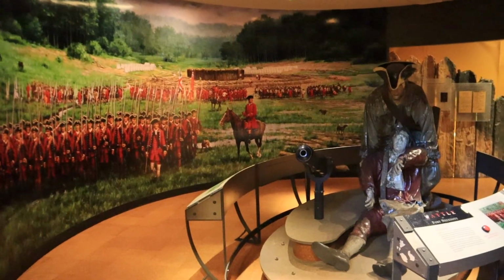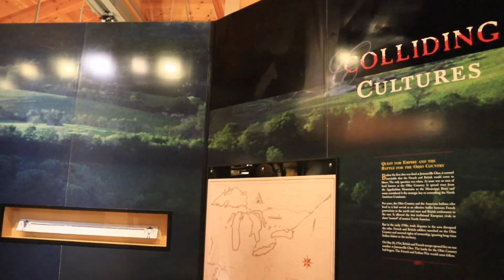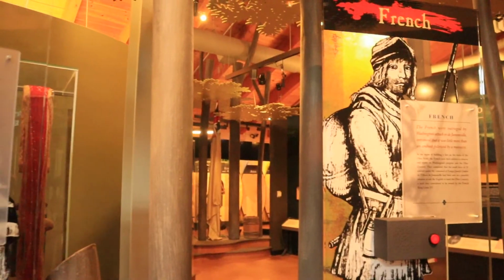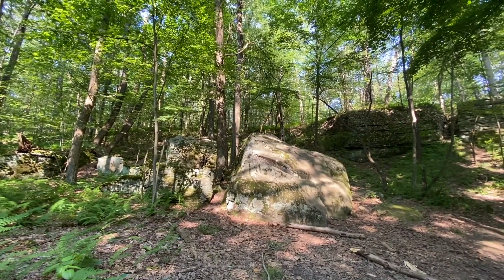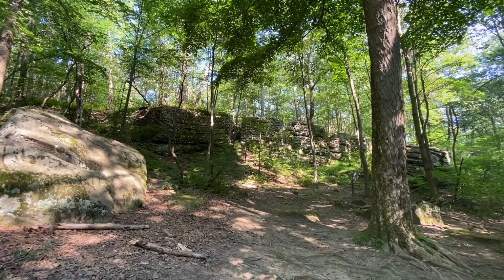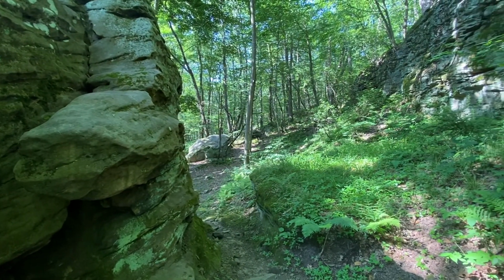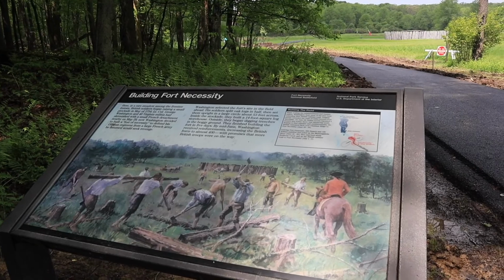So the Battle of Fort Necessity took place in 1754, and what happened is that the British had their soldiers all gathered here and they put together this small fort to protect their supplies. And all around them they were surrounded by a much larger French force along with Native American tribes. The French and their Native American allies were responding to an ambush led by Lieutenant Colonel Washington at nearby Jumonville Glen, named for a French officer who died in the attack. The skirmish at Jumonville Glen was an international incident that is considered the opening conflict of the French and Indian War and led Washington to retreat to the Great Meadows and build Fort Necessity.